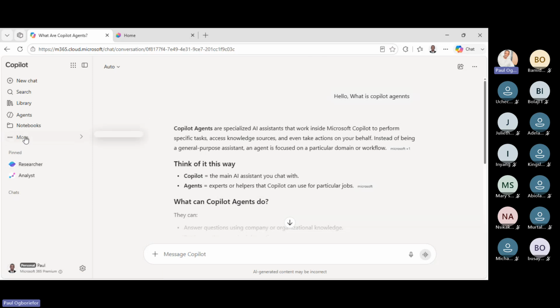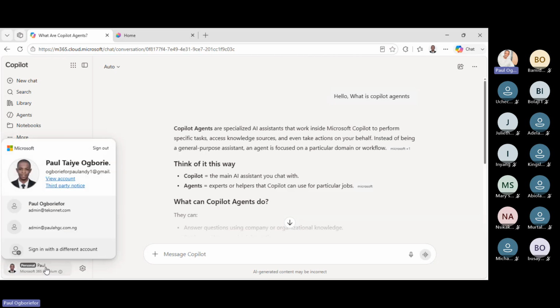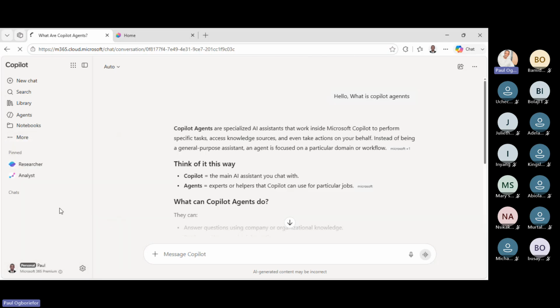So now what happens if I want to build an agent, right? If I want to build an agent, I can come here, click on agents. I should see new agents here. For this, I'm not seeing it in this new account. Let me just quickly switch. Let me switch to this.